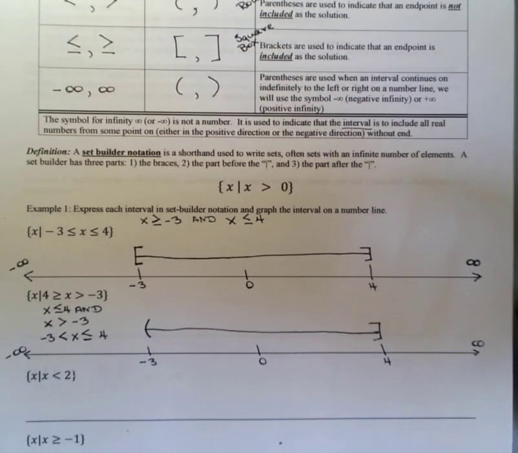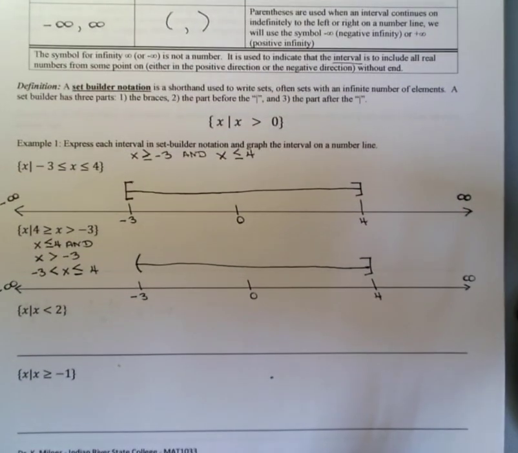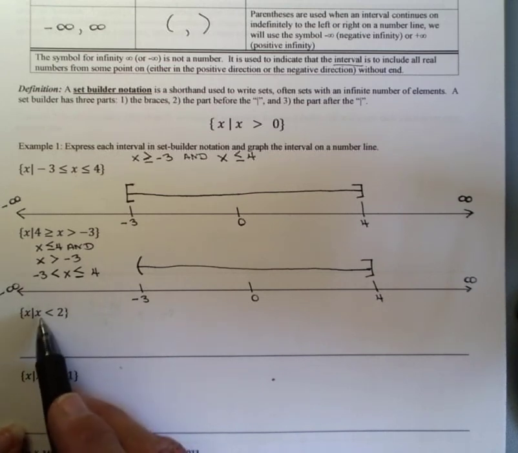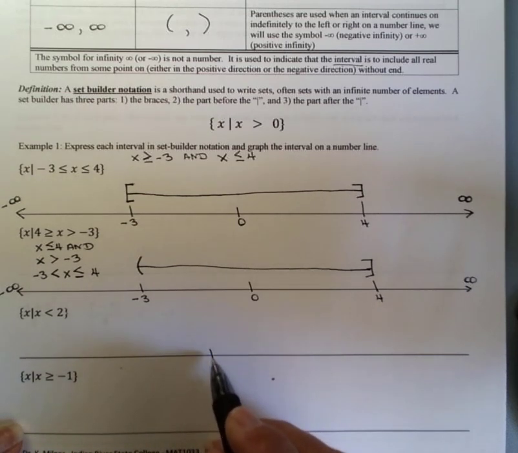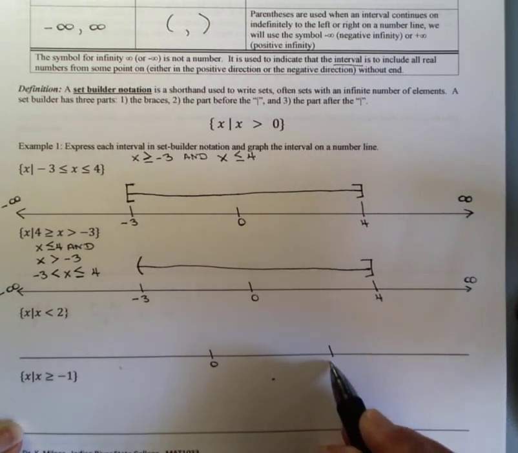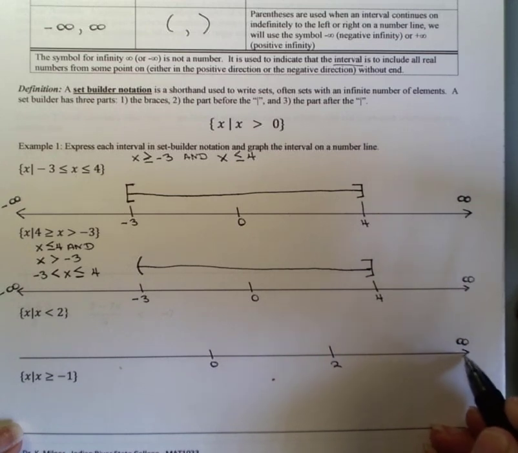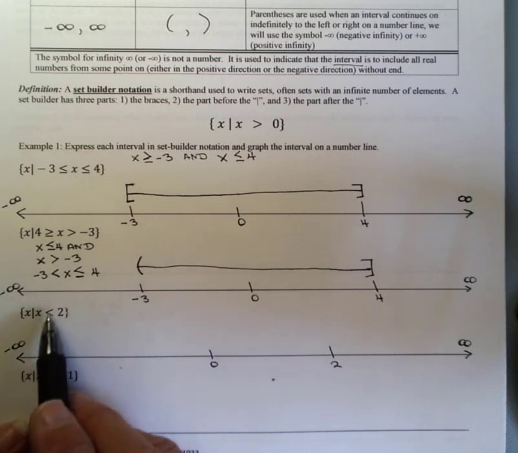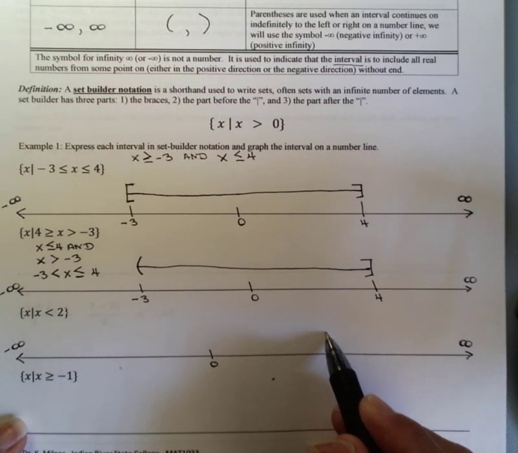Our last example on the page is a problem just like this. Let's see if I can get it on our screen here. Basically this one is the set of x such that x is less than 2. All right, so I'm going to look at it with a number line. I'm going to put 0 on there because I always put 0 on there. And 2 is to the right, of course. Positive infinity is over here. Negative infinity is over here somewhere. And I want x to be less than 2. Well, I know x starts at 2. Which direction does it go?